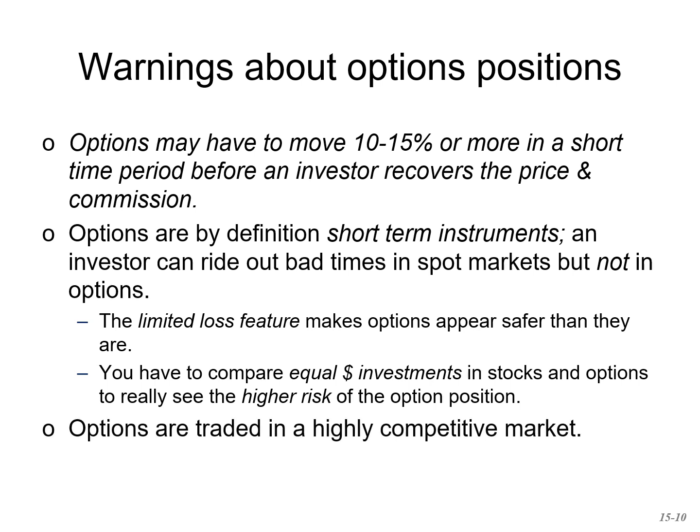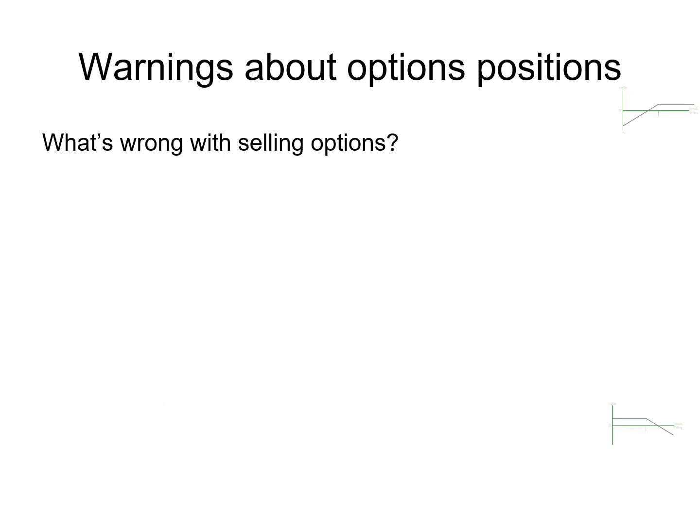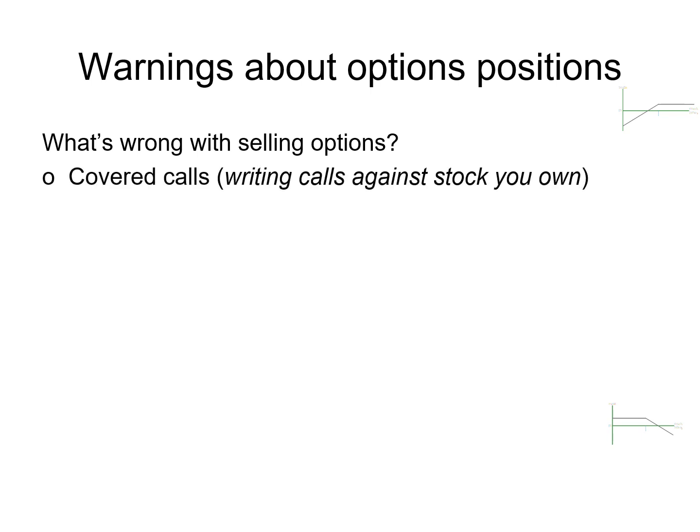And yes, that market is highly, highly competitive. So what's wrong with selling options? What about being on the other side of the contract, where you're not buying the contract, you're actually selling it? In the options world, selling a contract is known as writing the contract. And you can use a relatively conservative method called covered call writing.